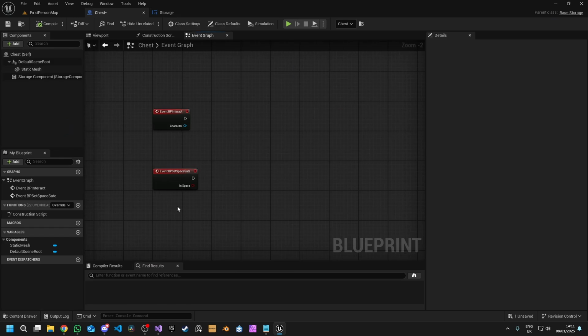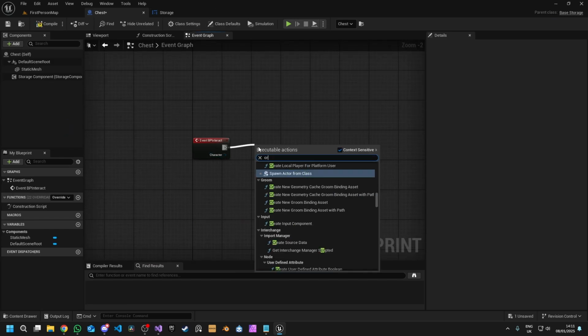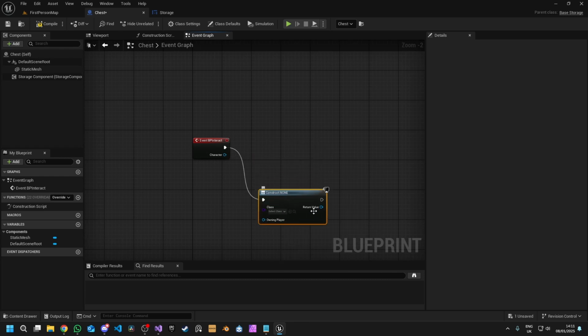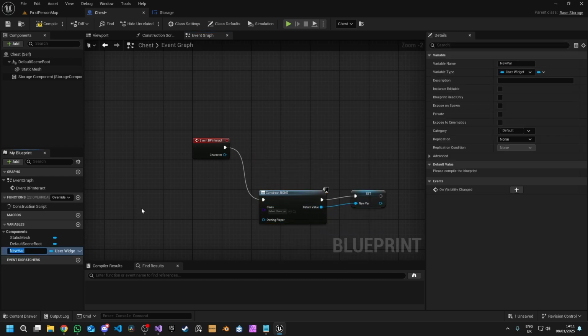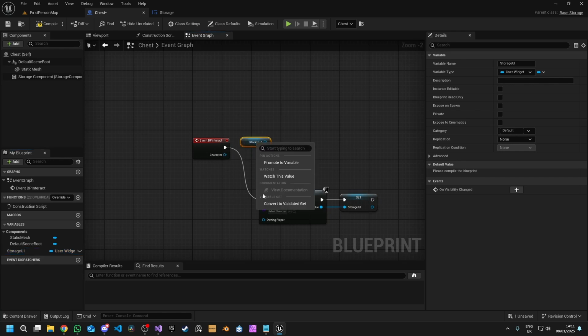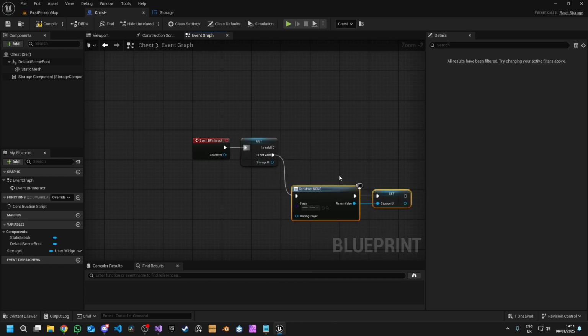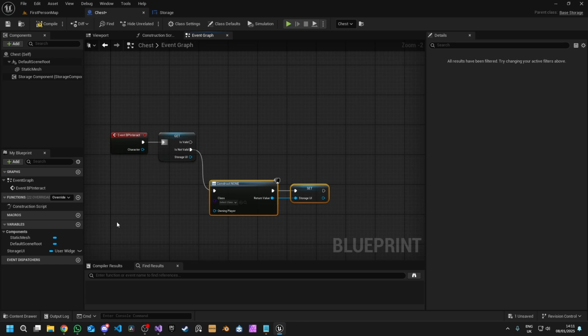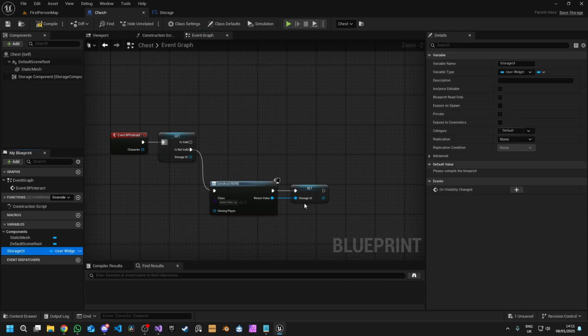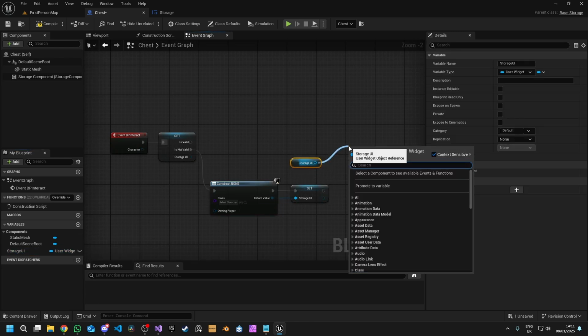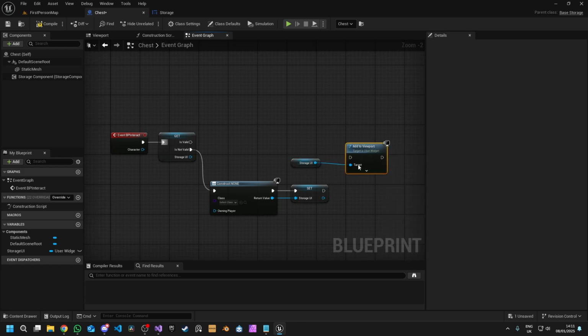Cool. So on this interact, we need to create widget because I want to promote this to a variable, and we're going to call this storage UI. I'm going to have that to a validate get, not valid. And if we are valid, then we need to take that and add to viewport.